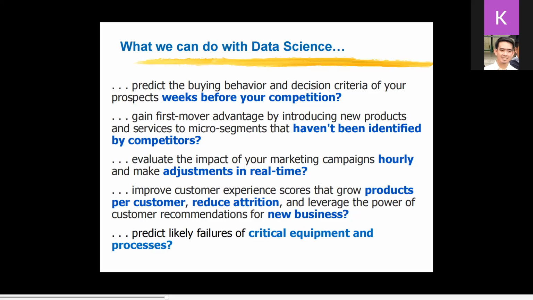You could also gain first mover advantages by introducing new products and services to micro segments that haven't been identified by competitors. Evaluate the impact of your marketing campaigns early and make adjustments in real time. So this is actually happening. For example, Lazada is doing that and Shopee is doing that.